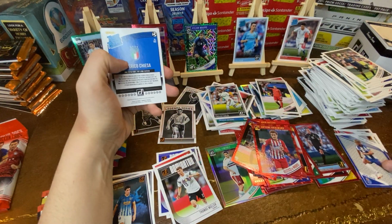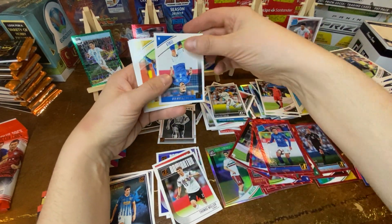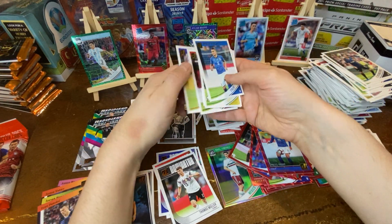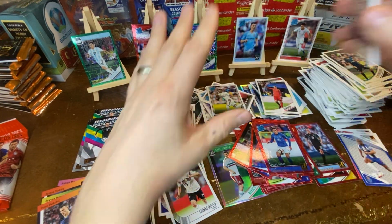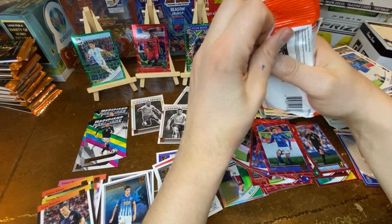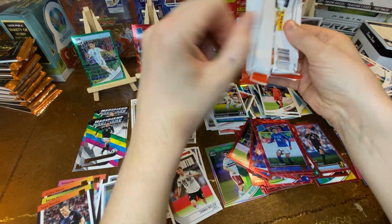This is great. Elite Series, who's that? Brahimi. Chiesa, Red Proof rated rookie. Verratti, Neymar, Muller, World Cup, Griezmann. Do you know what I like about it as well? Pretty much every player in here I've heard of. There are very few players in here where you don't think, I don't mind him, he's a good player.